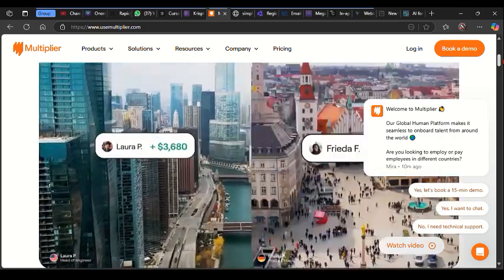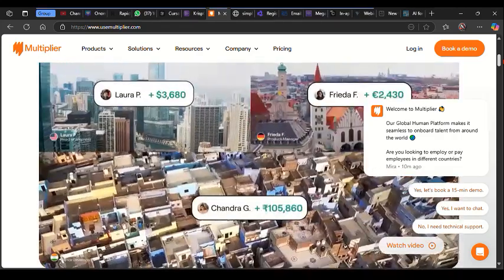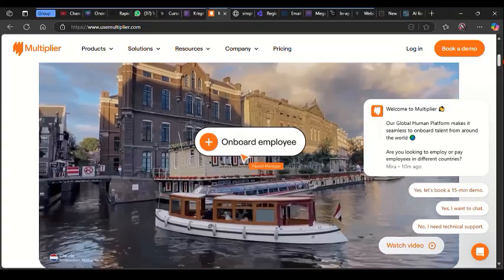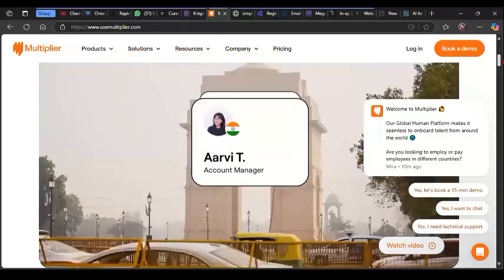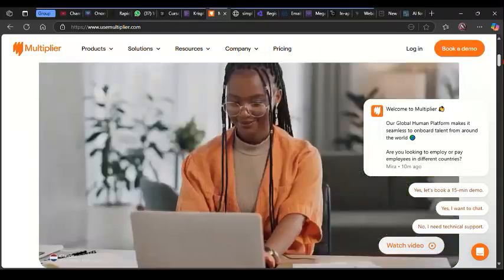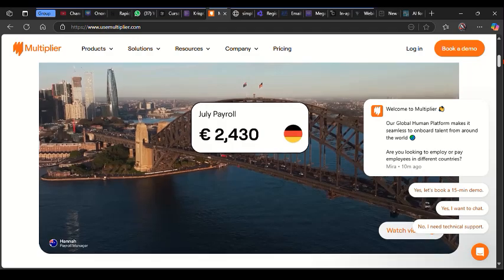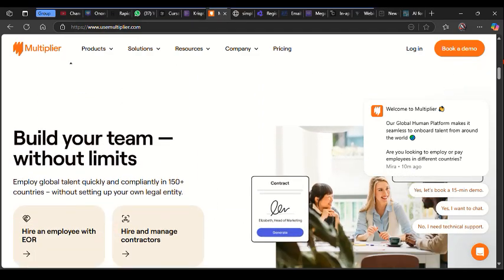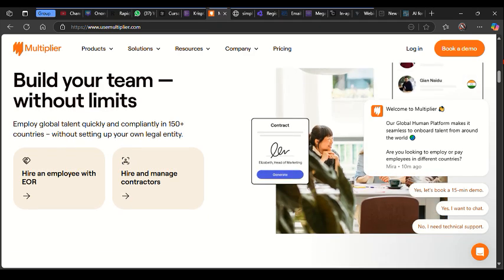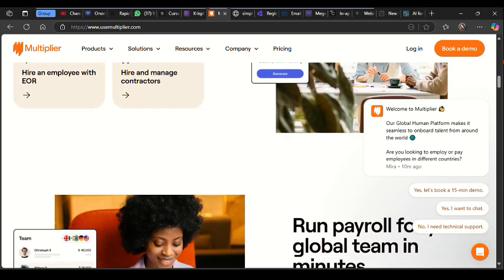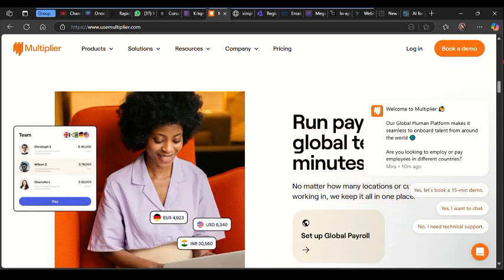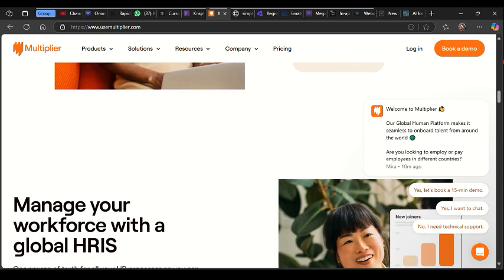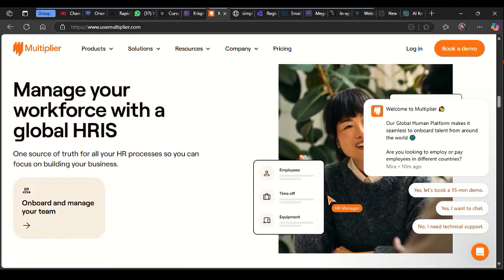Now, talking about the best features of this platform, it comes with a wide range of features which can make your work easier. So Multiplier comes with cool tools. These tools make your global team management easy. So talking about the key features, it comes with very fast employee hiring, which is part of the best features, a direct platform integration, which is part of the best features compared to other platforms, and they also come with a managed global payroll. It also helps you run payroll without a stoppage, together with expense management and an all-in-one HR solution.